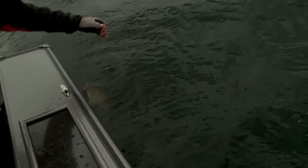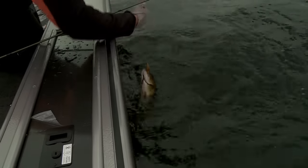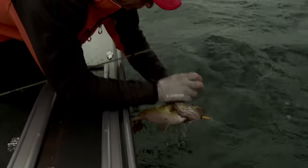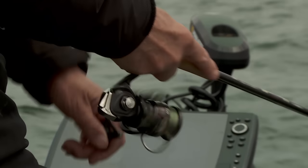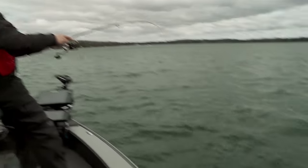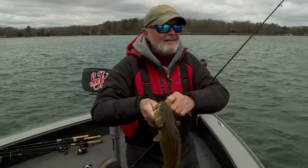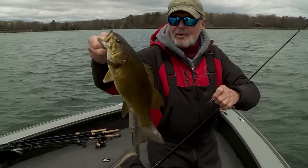Not as big as the other one, but still a pretty good one. Oh yeah, nice one. Look at the way it mouthed that. Ooh, another one. A little bit better one. Whoa, that's a nice one. Really nice one. They're growing up. Chunky. All right, there you go.